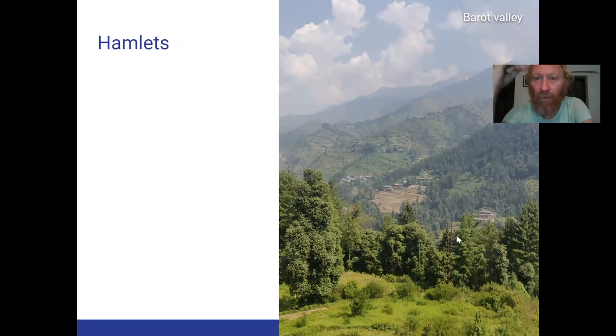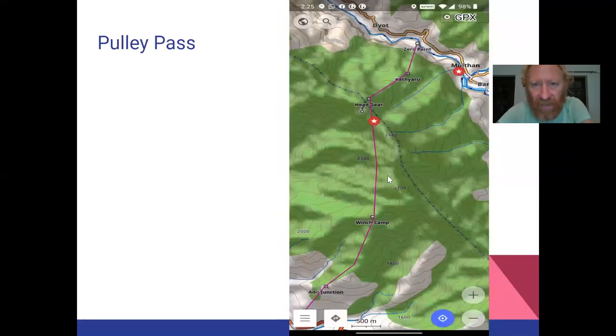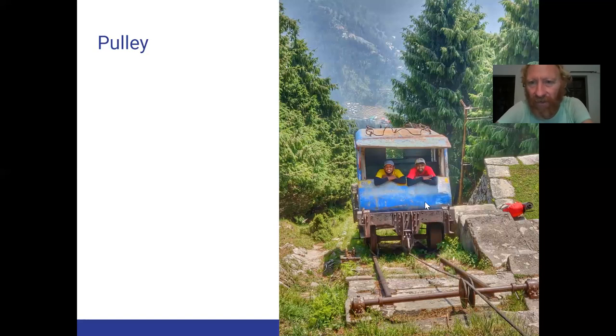As discussed, the Barot Valley has numerous little settlements on both sides of the main valley, beautiful pristine streams, all connected through beautiful little trails — a must-do for hikers, so much better than all these touristic places. The trolley is not in use anymore, but here you can see the trolley on which the cable cart was rolling, supported at the top by steel cables to pull up these quite steep slopes. You need to have a good foothold here as it's quite steep, but thanks to the railway line, finding the way is easy. You can still see the trolley — a couple of people could sit inside, with a big loading capacity for all kinds of building materials.